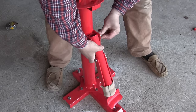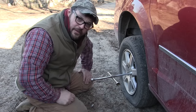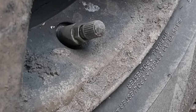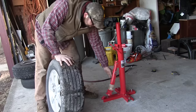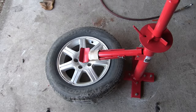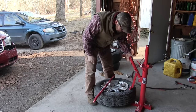Put the breaker arm back on. Now we're ready to get ourselves a flat tire and throw it on here and see how it works. I have no idea how user-friendly it is — we're going to find out together. This particular tire is actually not bad. The problem is it had a valve stem failure. This Chrysler Town & Country came with a two-part valve stem: the stem from the inside and then a locking nut collar on the outside. You can see the hole over there where the valve stem actually fell inside the tire.